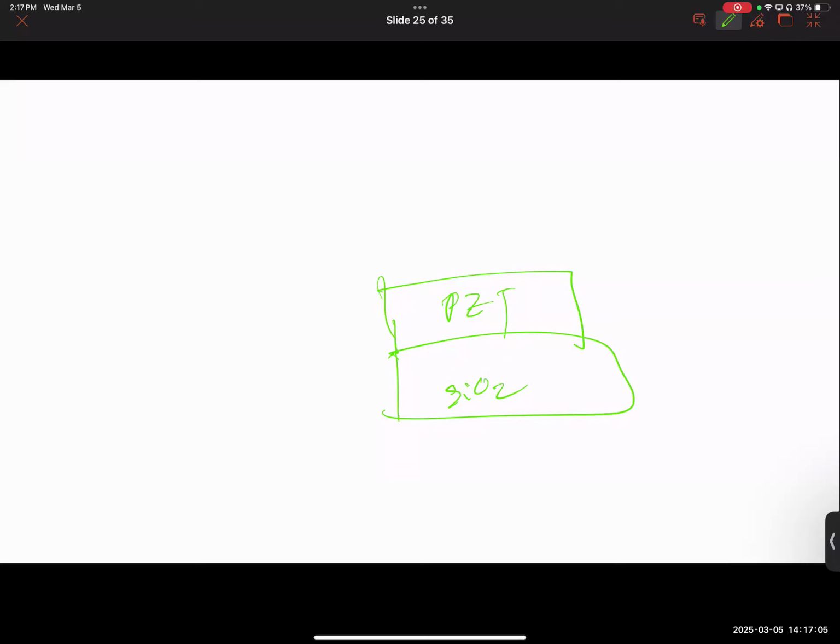The only way to do so would be to have a lattice matching or some sort of lattice interaction that keeps them in place. Okay, so if I just come up with an idea that, hey, this is a great device idea, we need PZT on top of silicon oxide, blah, blah, blah. That doesn't mean that you have absolute guarantee that this will be mechanically stable. You guys all with me so far?